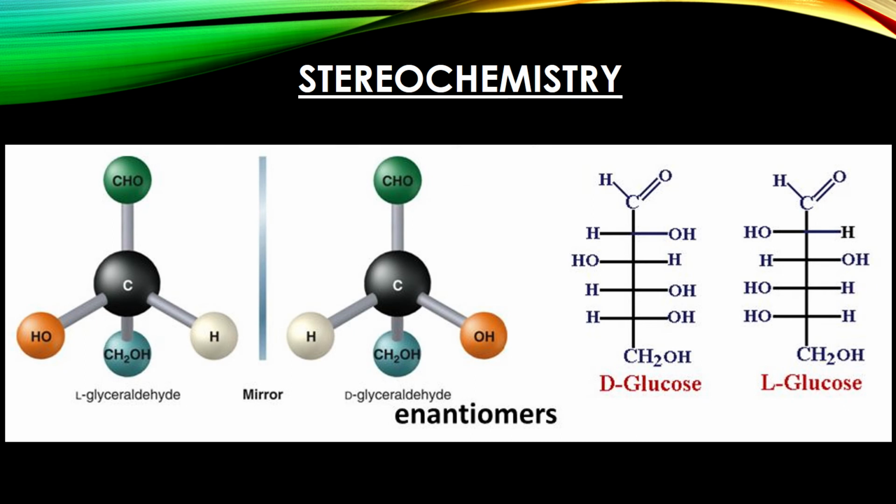Compounds that have the same molecular formula and same bonding pattern, but differ in spatial arrangements, are called stereoisomers. In living organisms, the metabolic pathways proceed only with the right rotation of polarized light carbohydrates, rather than the left rotation of polarized light carbohydrates. So, therefore, the understanding of different spatial arrangements of atoms in carbohydrates is very important.